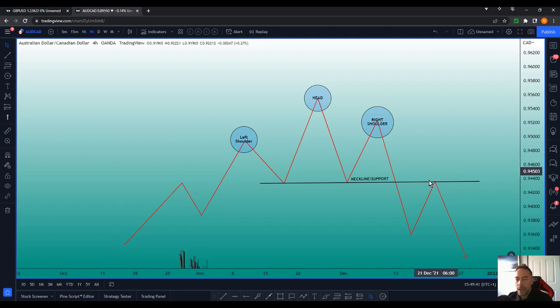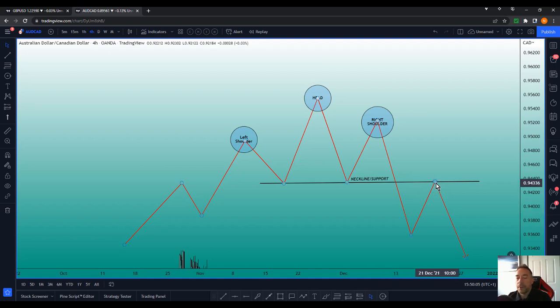So, you know, here you could be looking for typically an evening star pattern, which is a 3 candlestick pattern. You may look for an engulfing seller candle, or you may look for what's called a shooting star candle, some kind of rejection, some kind of candle or candlestick pattern which is telling us we should be looking to sell.